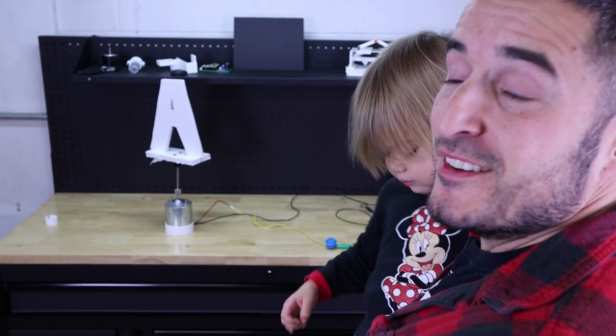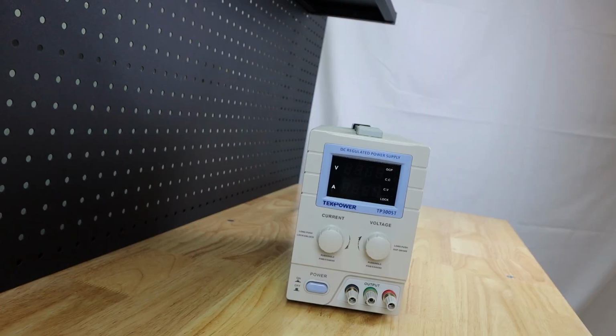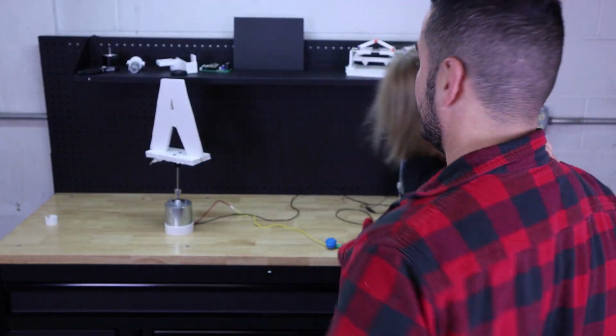This is Mila, and this episode is going to be over creating this toy back here, right there. The parts we're going to use are a DC motor, a couple wires. I have a bench power supply, but you could use a 9-volt. It's not going to last long for this size of a motor, but you could use it. Right, Mila? Yeah? You want to see it?